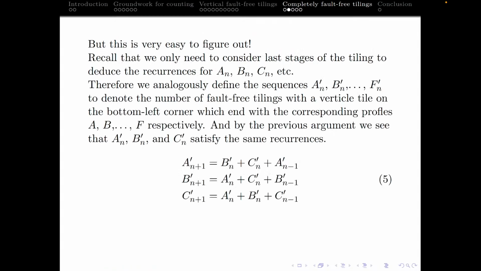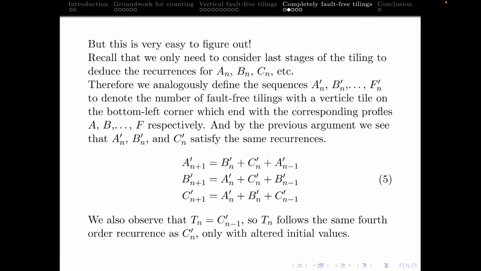So we have basically figured out everything we need to know, and now we can just fill in some of the gaps, and namely those gaps are exactly the initial values. So we need to count the initial values, and then we have ourselves the recurrences that we can figure out for Tn.